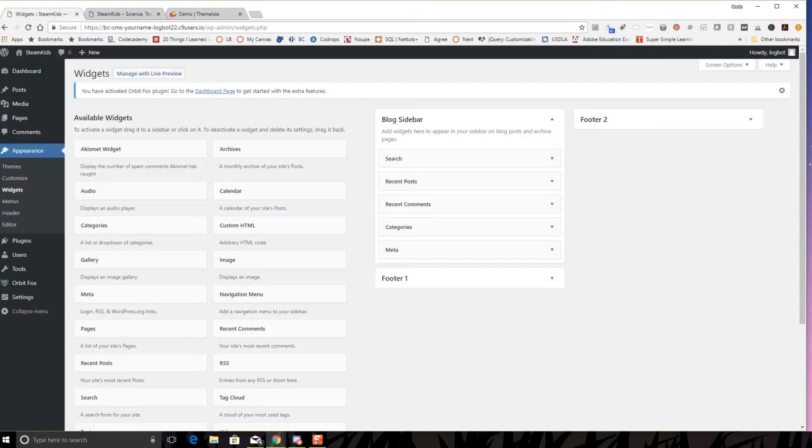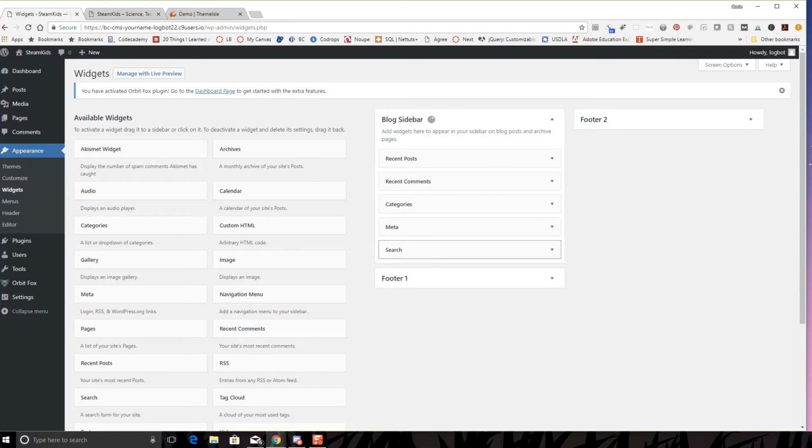So let's take a look at how the widgets work. First of all, you have a list of all the widgets that are currently in your particular theme. You have a list of all of the widgets that are currently activated on your page. If you wanted to make some changes to the basic widgets, you could just drag and drop these.